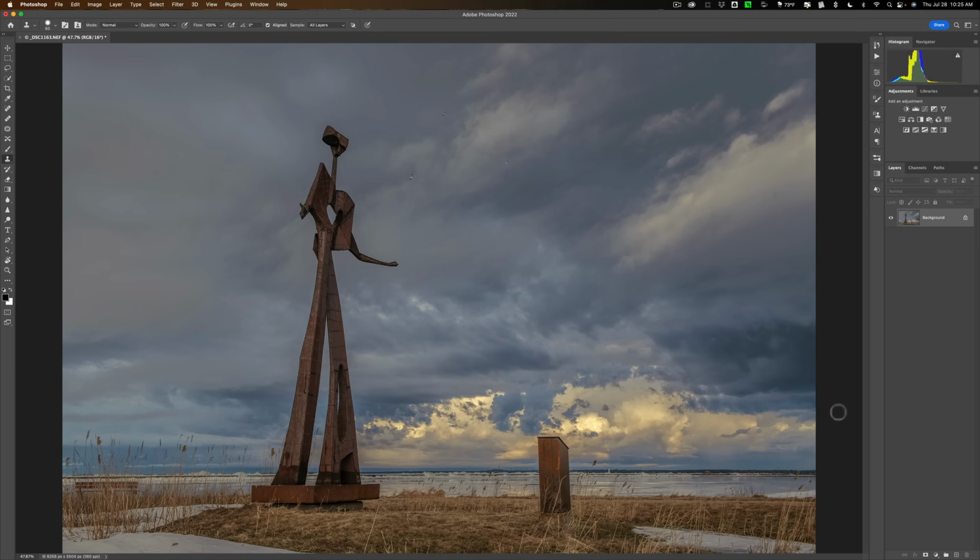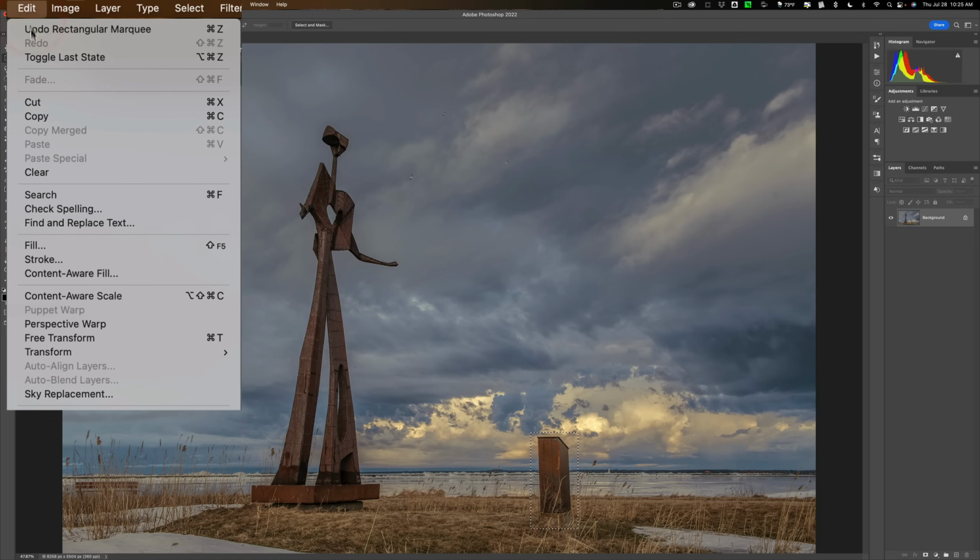Now this one isn't quite as destructive, so I don't need to duplicate the background layer, but I do need to get that selection. So I'll get the same selection using the rectangular marquee tool again. And like that, looks pretty good. So we have our selection. Now this Content Aware Fill is again under the Edit menu. And if you go down just past Fill, you'll see Content Aware Fill right here. So we'll choose this one.